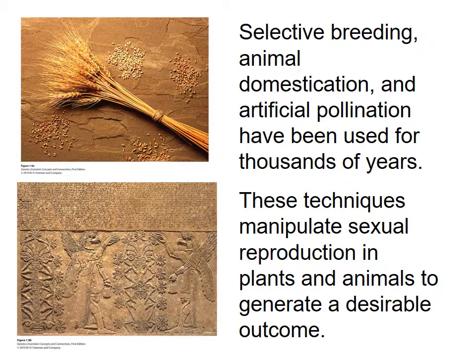If you want to have a good herd of cattle, then you're going to pick your strongest bull and your strongest cow, female, and you're going to put them together in a pen and try to make sure that they mate together so that you get the strongest calves that you can get. But this is manipulation, and it's been happening for thousands of years. And so in that sense, humans have been doing transmission genetics for at least 10,000 years, maybe more.